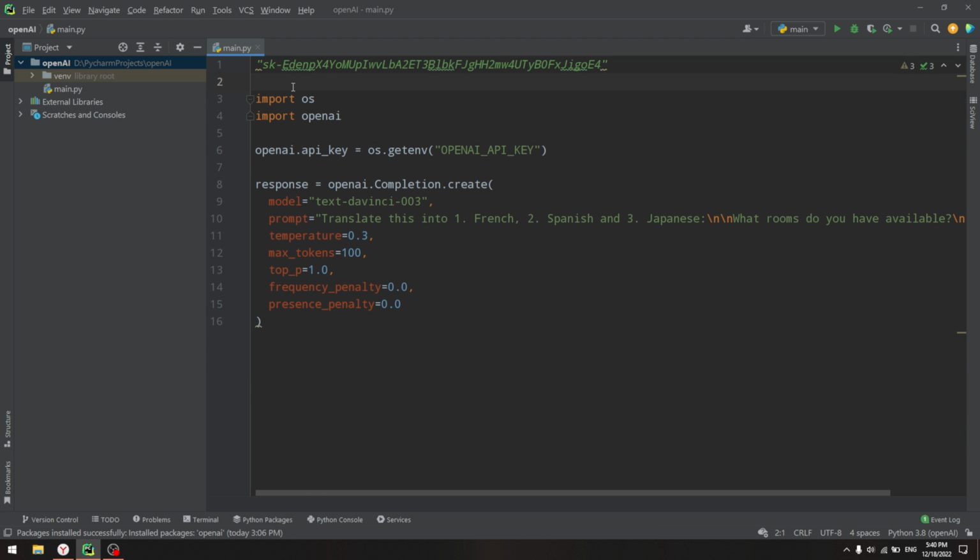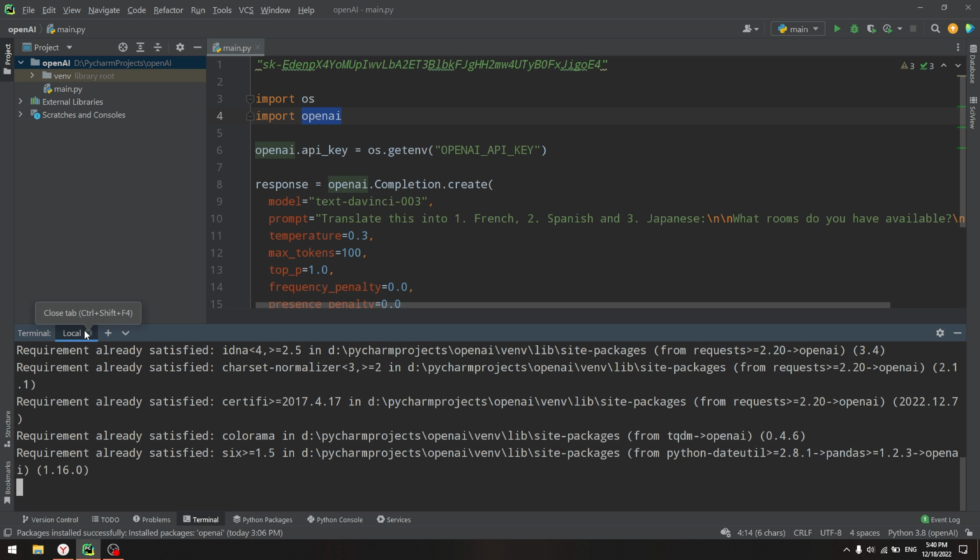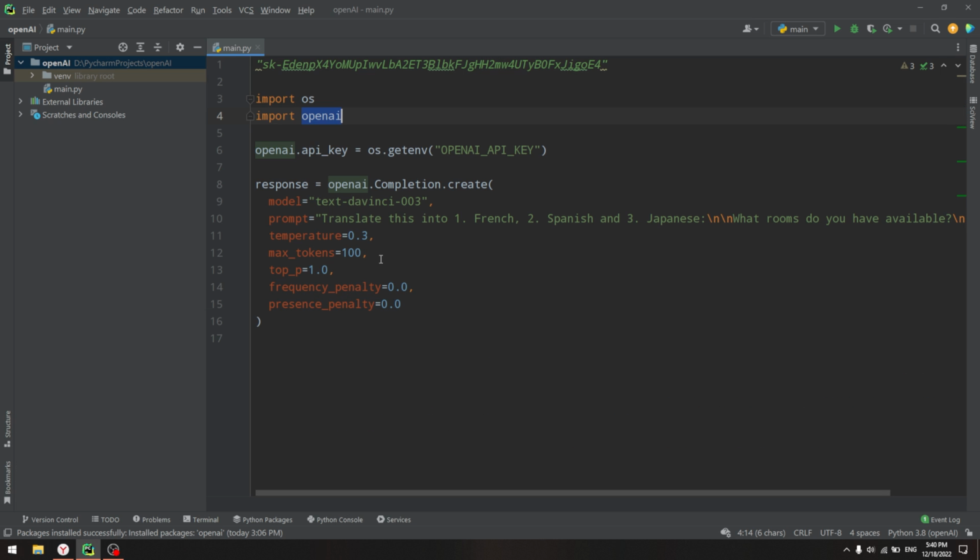As you can see, what they do here is import OS, which is a pre-installed module in Python, and then they import OpenAI. What you need to do is open up your terminal and write pip install openai, like this. Once you've installed that library, you can use ChatGPT or any other service from OpenAI directly. First, they're saying openai.api_key is os.getenv. That's an environment variable, and you should store it like this. You can use different methods of getting your environment variable, but that should be your OpenAI API key.